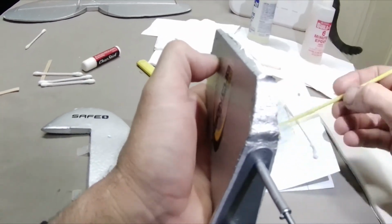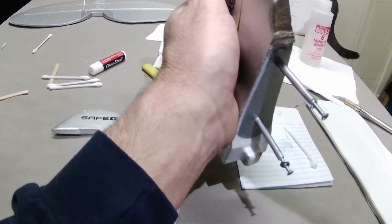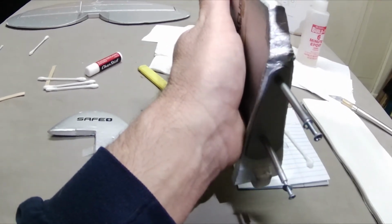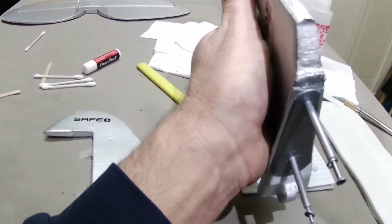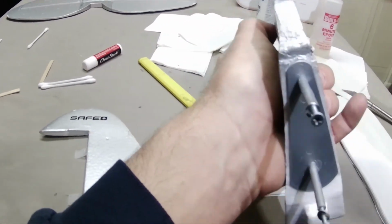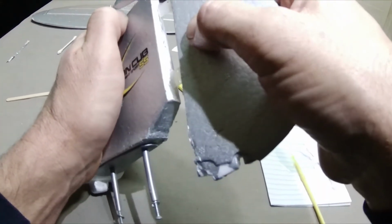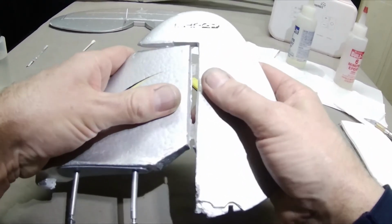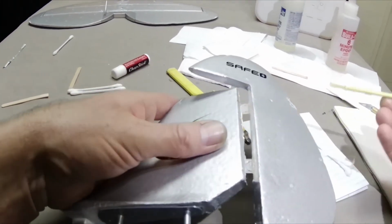I just wiped some off, but I want some more in there. I watched it kind of seep down in its hole there. The width of the hinge is going to use some for sure, but all right, now we've got to be quick. Go back and forth a couple times to make sure we get it on there. Now I can see it.